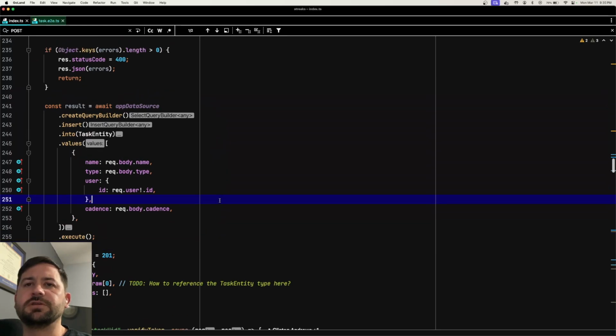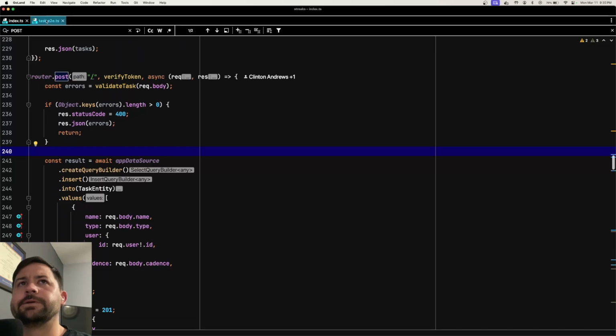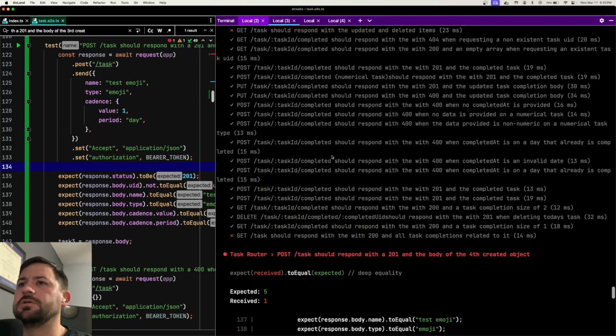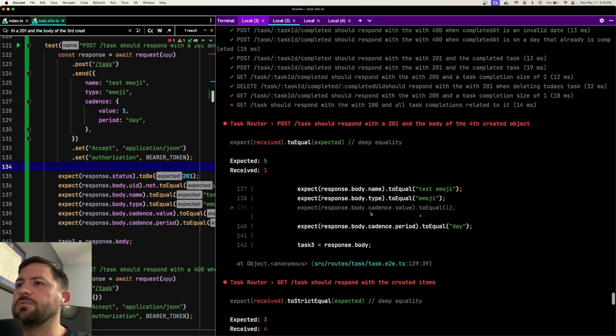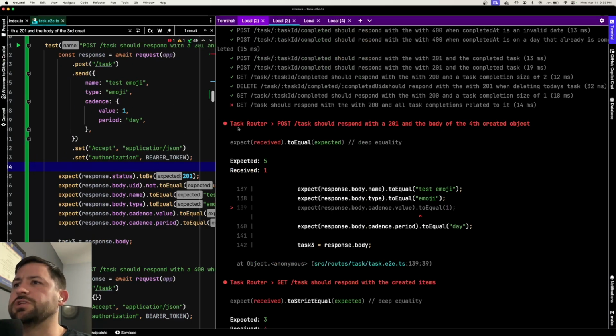Let's see. So it's interesting that it's actually failing even. So we already technically are. So where is it actually failing then? Let's see. It is failing. We expected an emoji task.